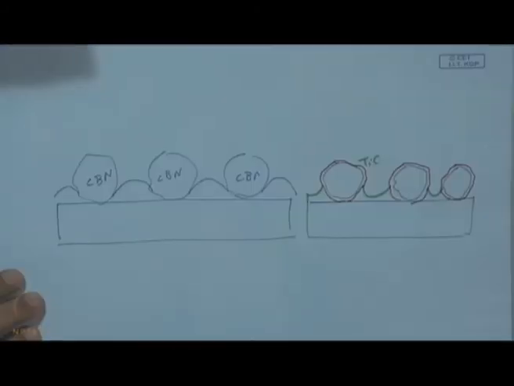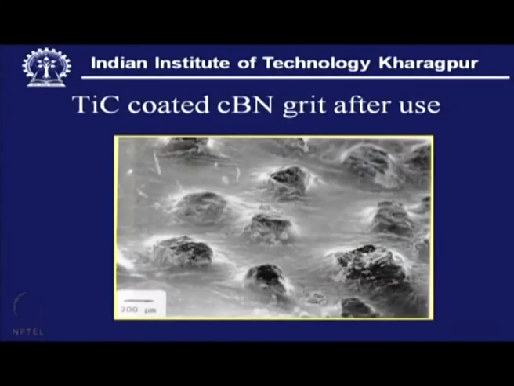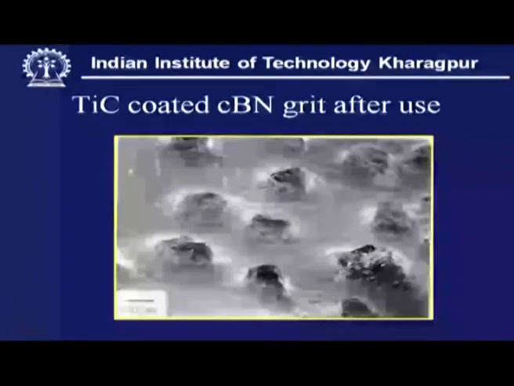Also in case of diamond, what we have seen is that the vitreous bond otherwise did not have that adhesion, and as a result a huge amount of fallout took place. Just by applying a TiC coating, we can improve its adhesion with that vitreous bond. So, with this TiC coated tool, when it was used for grinding action, the holding was so strong that the grit might have attained some fracture, but there was no fallout from the surface of this substrate.